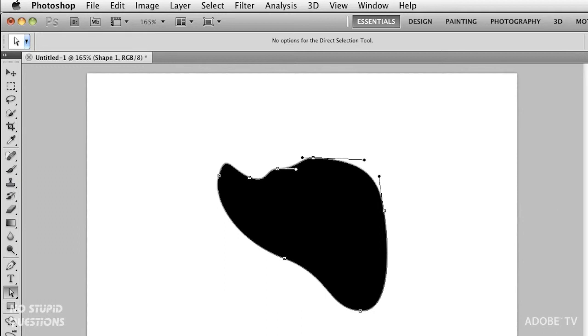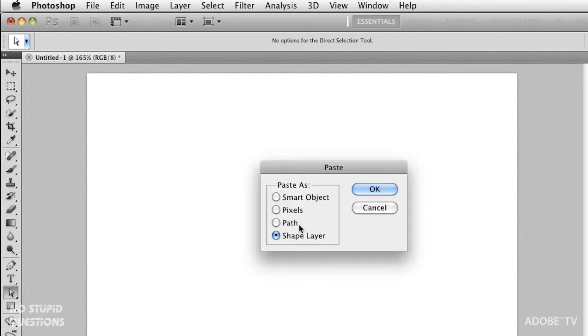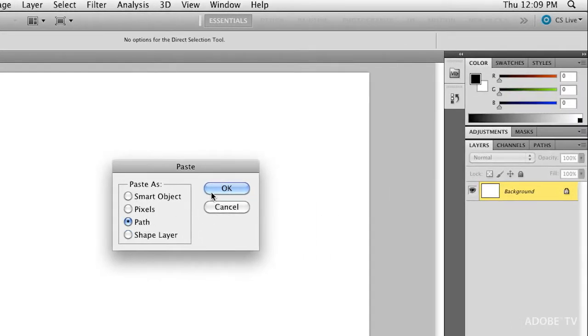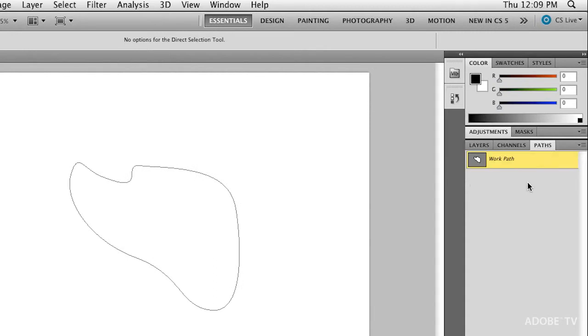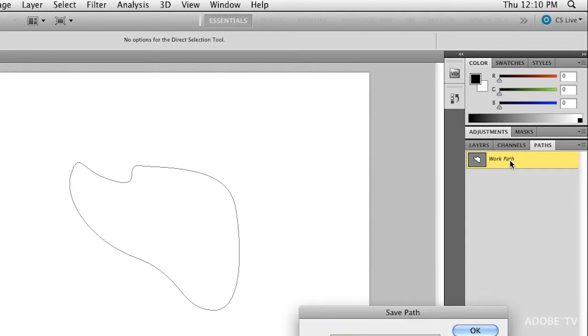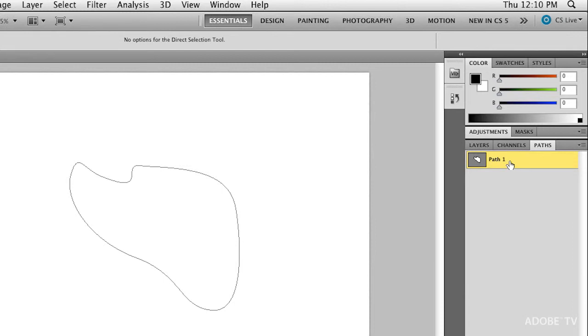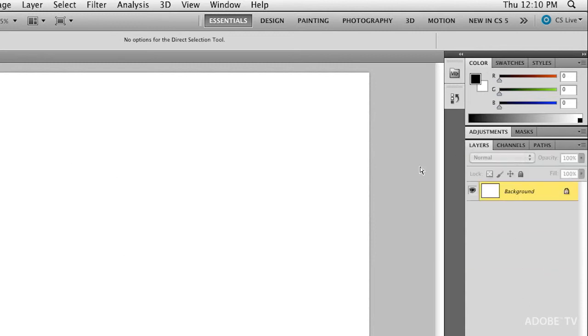So let me delete that one, paste again. As a regular path, and this just shows up, click OK, in our paths inside here. A little warning about whenever you see an italic when it says work path, you learned this a long time ago. Double click and at least name it or hit OK. If you don't do that, you could lose your path. The italic name means it's just sitting there waiting for you to do something. If you think it's going to be there, next time you open this image, it won't. It will be deleted. So make sure you save that. OK, so that's another way to get it in here.